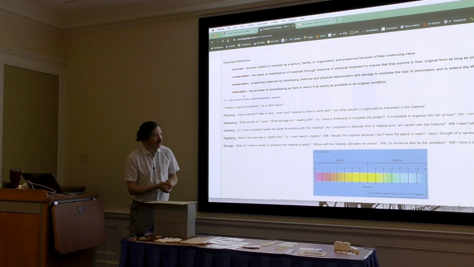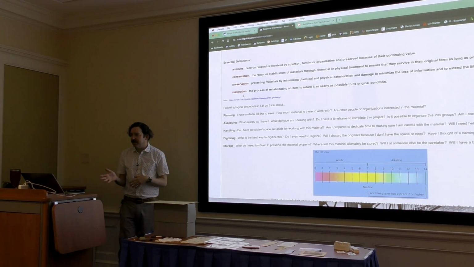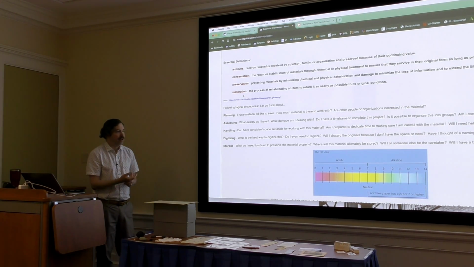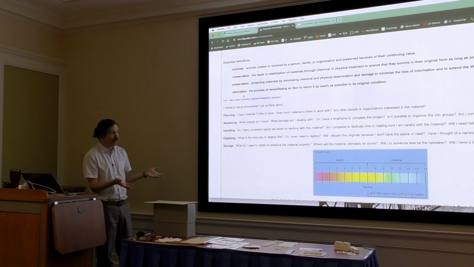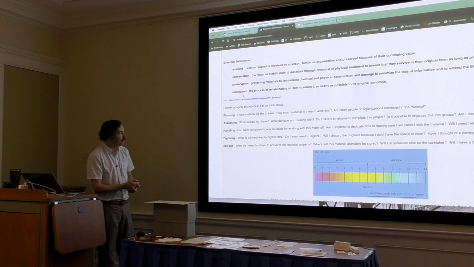Will I have a backup of the digital material? If you create digital copies of things, do you have a backup? What if you lose the hard drive or the disk that you've copied it on? You should have backups of that, just for redundancy's sake, because once you digitize something, you don't want to redigitize it if you've lost your digital copies.